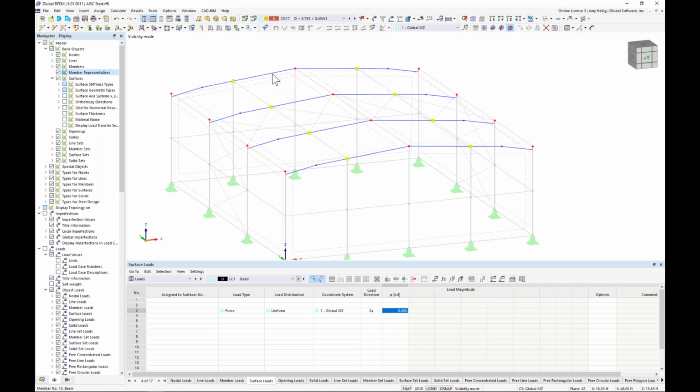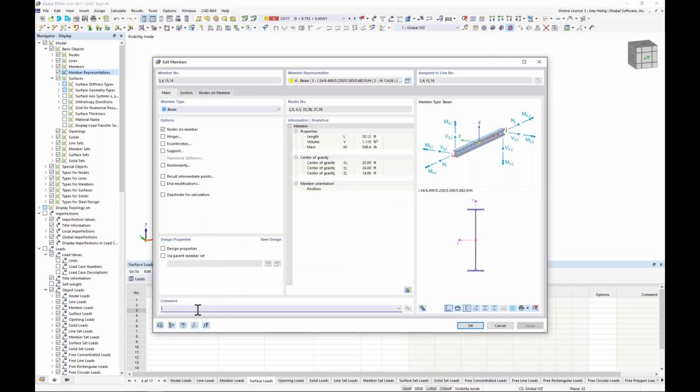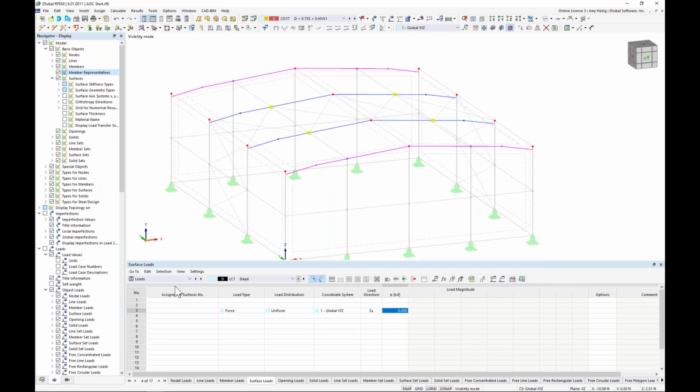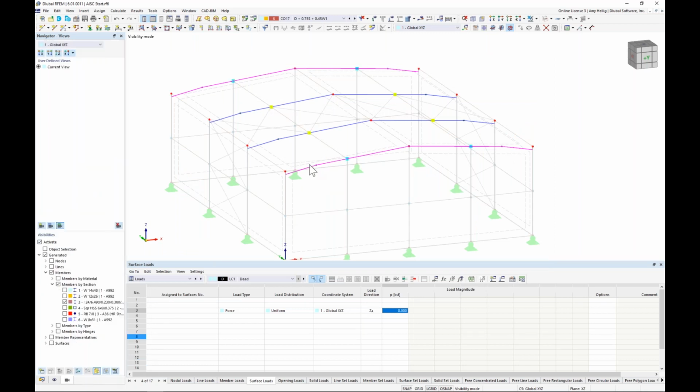The problem is I'd really like to create a new member representative for my 4 exterior elements here. So what I can do in order to divvy these up into a different member representative is really just as easy as adding something like a comment down here for each one of these elements. And under the comment, I can type in here end moment frame, for example. So when I click OK, what we should see, and I'll go back to my visibility, is a new member representative shown here in blue color. So now we have 2 different groups here just by setting a simple comment.